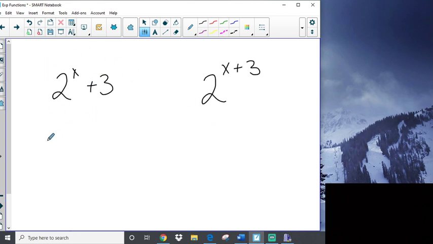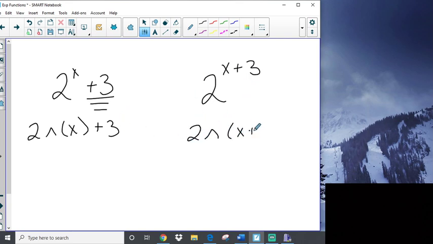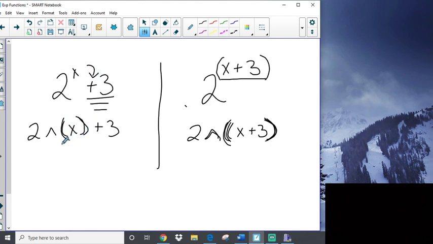This was the question we did, and this in my calculator looked like this, because the 3 is actually dropped down. But now look at this one. The whole x plus 3 is an exponent, so this whole x plus 3 has to go in parentheses. So make sure you're paying attention to how they write the question. If you want the entire thing to be up in an exponent, you better make sure you put it in parentheses. If you need them to drop down, then just this guy will stay in parentheses.